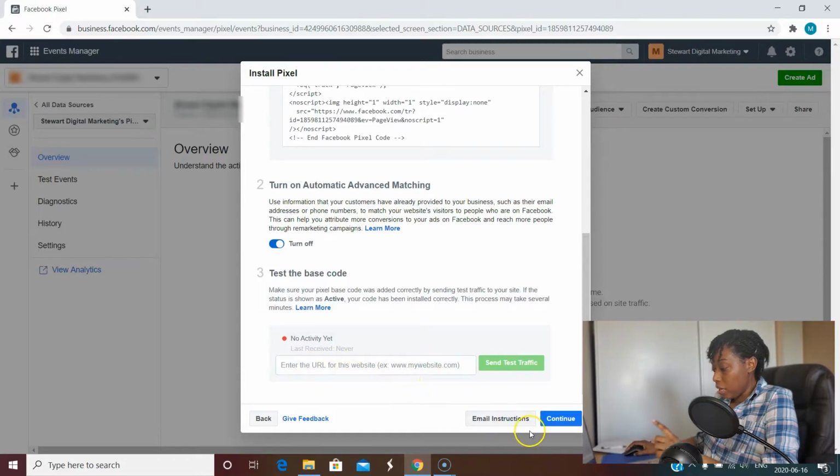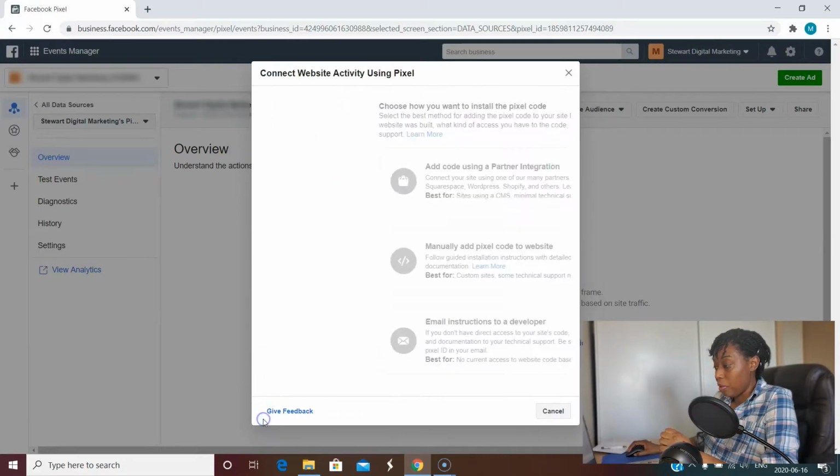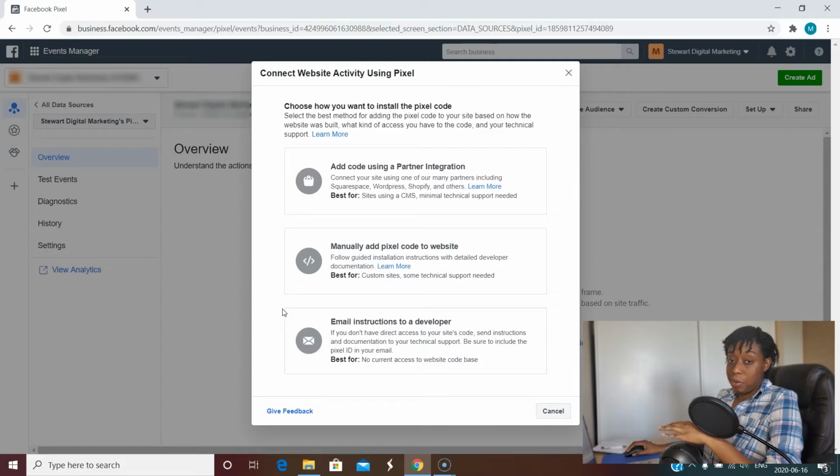And then it also allows you to test it. And that's something I'm going to show you, that Facebook allows you to check if the pixel is up and working. So if you had put it in, what would happen is you would put your URL here, send test traffic to the pixel, and it will then show you that your pixel is firing. Notice this is red. That's a sign that your pixel is not working properly. It was not set up properly. So if it's still red, that's not a good sign. It's time to figure out what's wrong, or probably repaste or install your pixel properly.